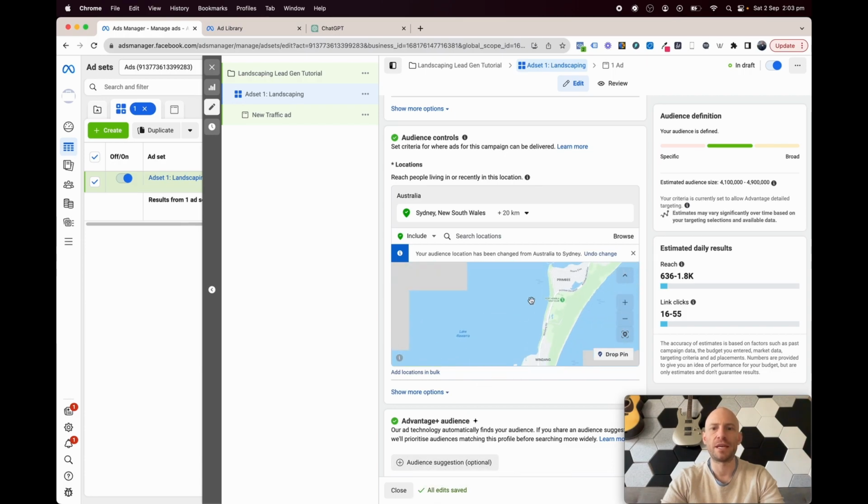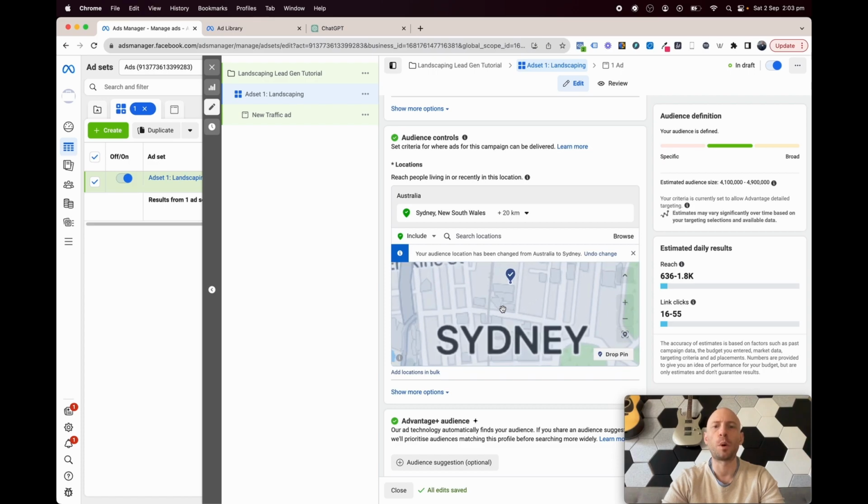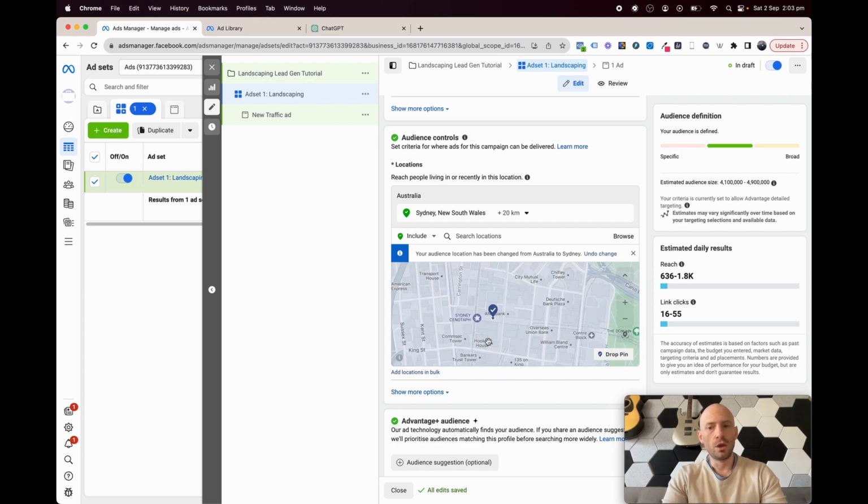Now, I'm actually based in Sydney City, so if we go in, oh man, that's zooming in and out. All right, so let's zoom in. So I'm based in the city, so I'm in a pretty good spot to have that radius there. But the radius is generally going to be around what your location is, okay?